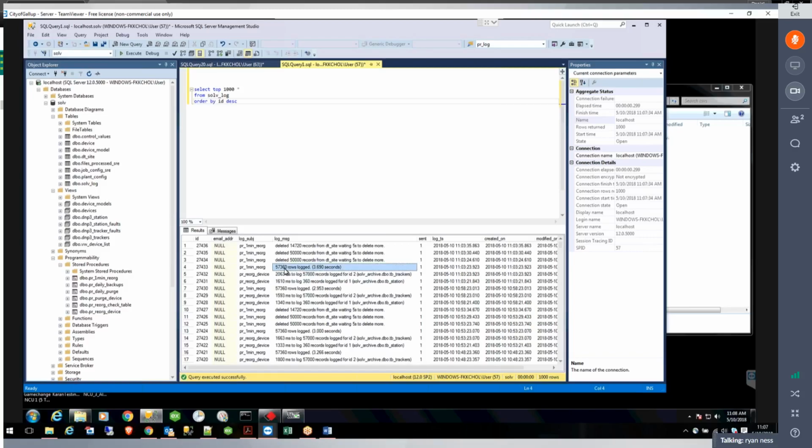And then this is a summary. So it took less than 4 seconds, which is good. And then it also does some deleting here. So it found records that it could delete. It doesn't do it all at once, because if it stopped for a while and then started again, it would take a long time to delete the records. So it does 50,000 at a time and waits 5 seconds in between, so the computer can still do stuff with the database during that time. Okay. And so that's the quick and dirty description of the database.